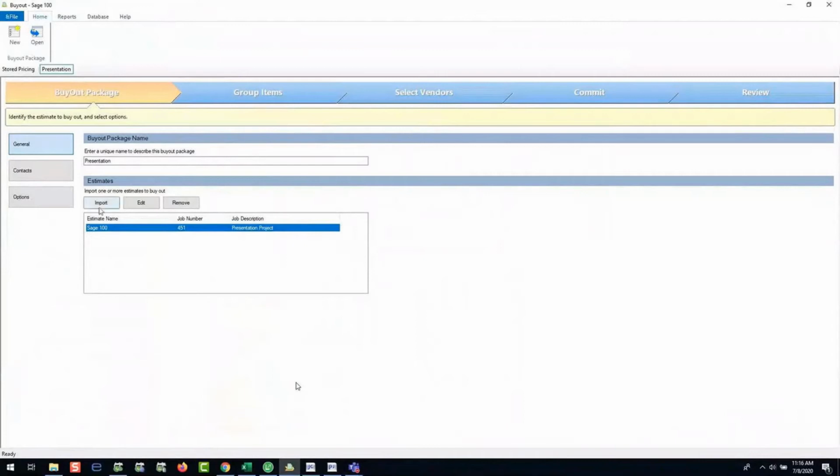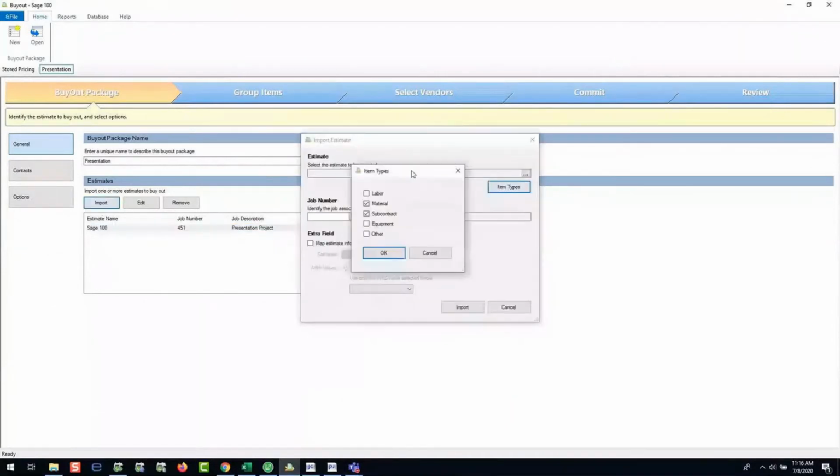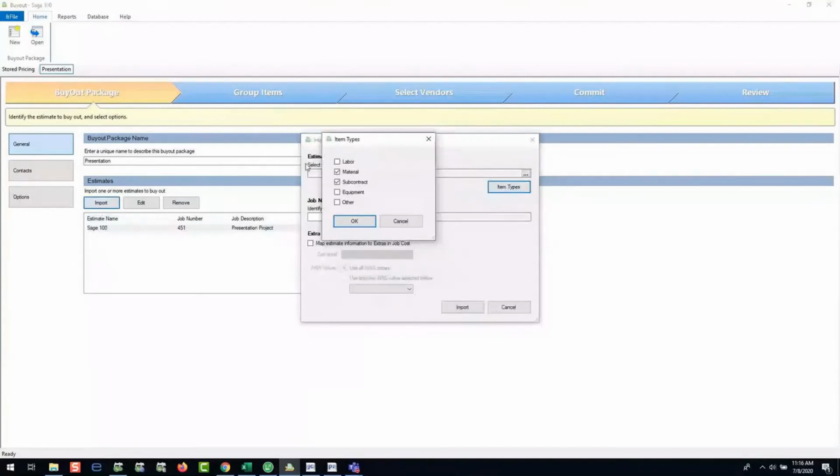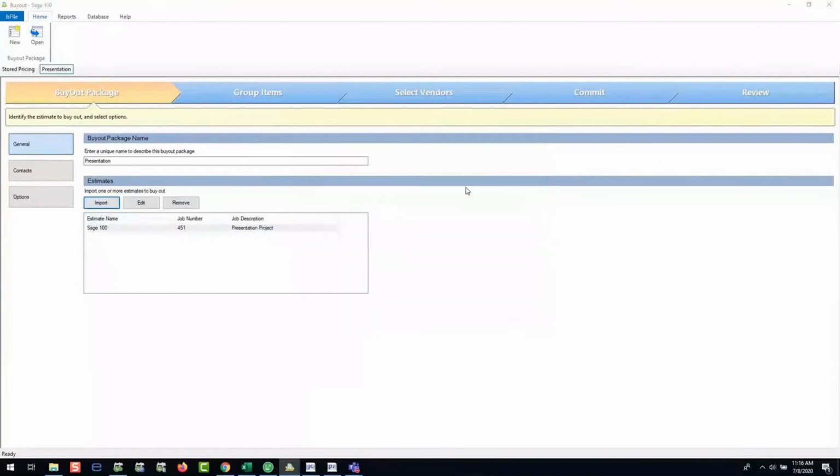So when you're looking at this, we import a job and we determine the category types of information that we want to buy out. So if you're self-performing and your labor pool has been exhausted, I don't mean tired, you just don't have any available labor, then we might want to send that out to the street and see what we can do there. Or you may do that anyway within your normal process. Can the subcontractor do it cheaper than our self-performed labor? It may happen. Well, at this point, we'll just say material and subcontract.